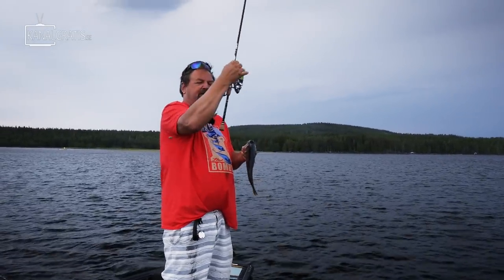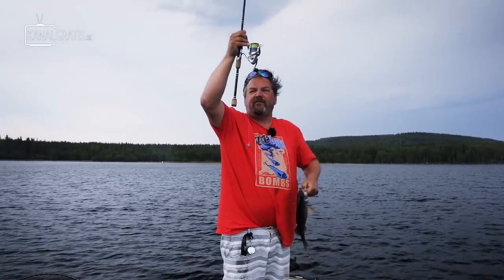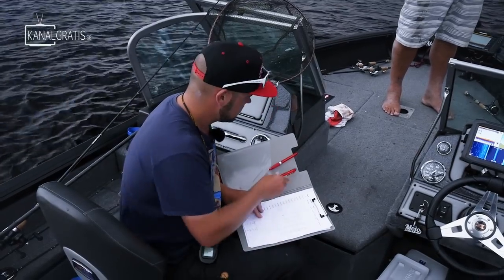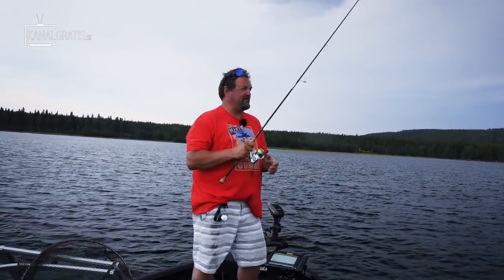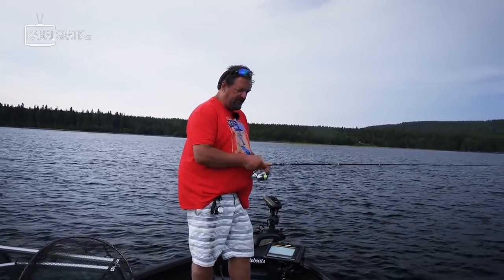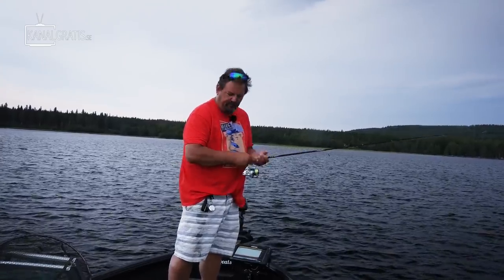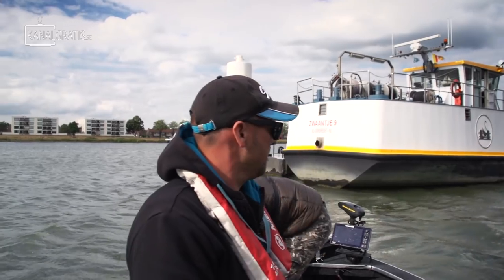We are fishing really hard. This perch ate up my Caesar comp. There's only half left. Nice one. 231 perch. We don't need more, to be honest. I don't think somebody is catching more than 231 perch. But we need a couple of biggies, but we cannot find them. We've been to like 10, 15 different spots now, trying all kinds of different crankbaits, jerkbaits, drop shot, jig fishing. Can't find them. Few casts along this boat. Always good along the boat with a small lure.